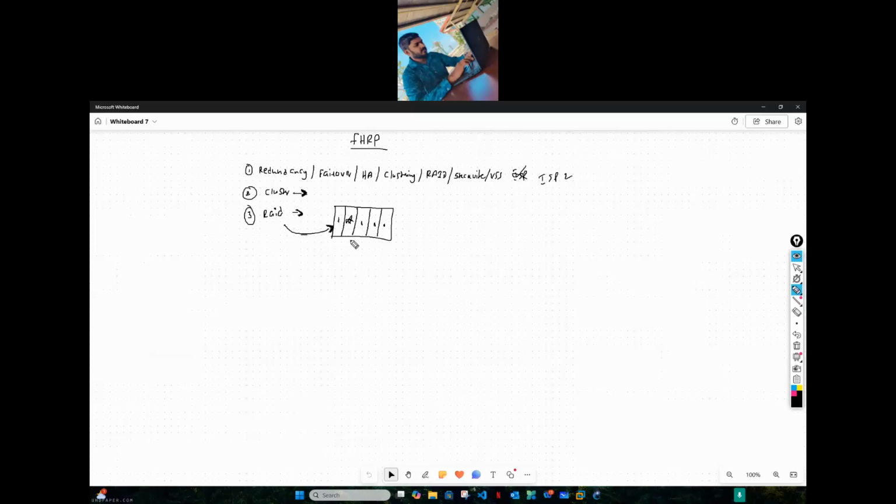And the next thing is, when a device fails, another device takes over the process, which is referred to as a failover. So that means, I'll draw it and show you. Think in your organization you have a main core router, also you have a backup, which is connected to two different ISPs. This one is working as ISP1 and this one is ISP2. That means the first one is using SLT and the second one is using Dialog.